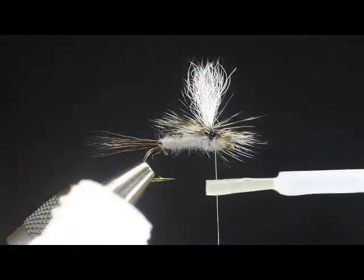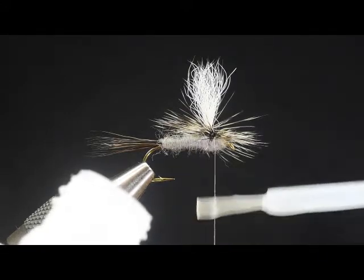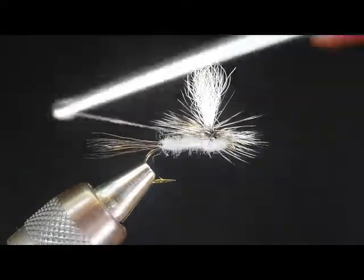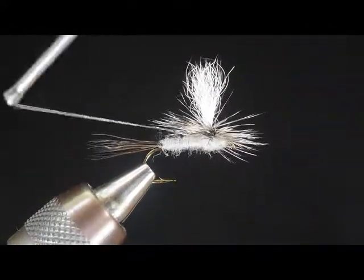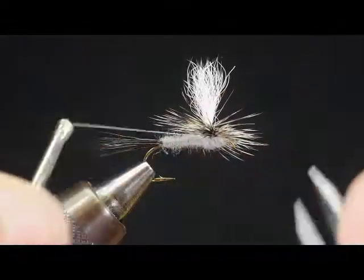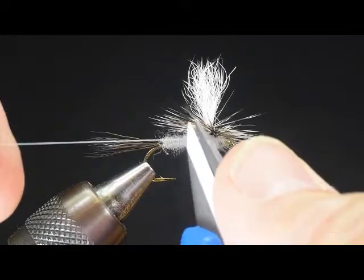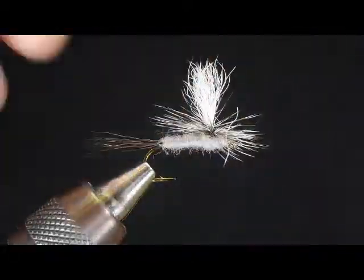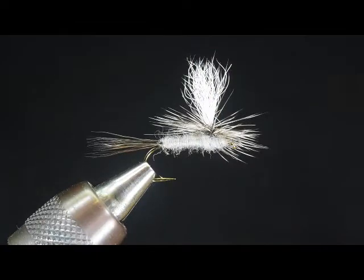And now the Dave Whitlock method is just to take a little bit of this crazy glue, put it on the thread, and we'll take a couple of turns more around the post and trim off the thread, and you're ready to go fishing. You're done. Now that's pretty easy. We've got one more to show you.